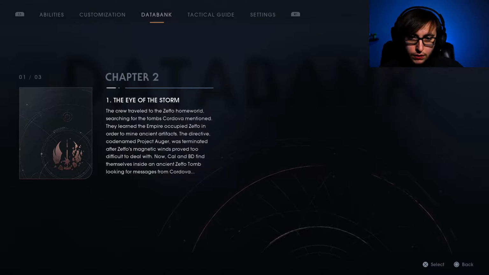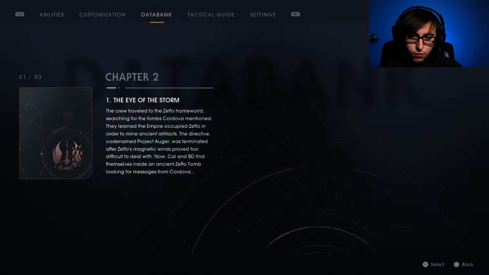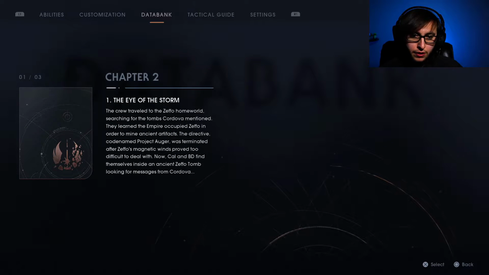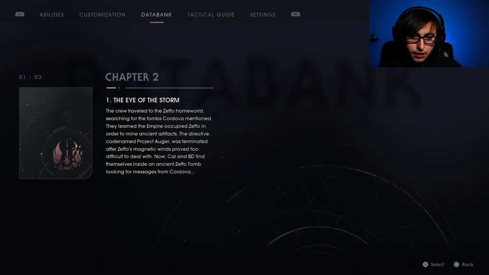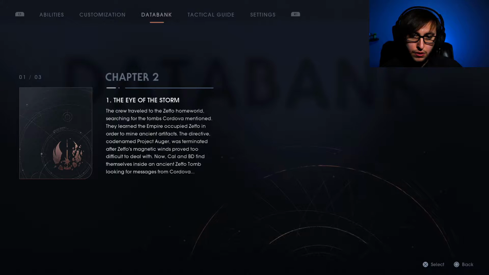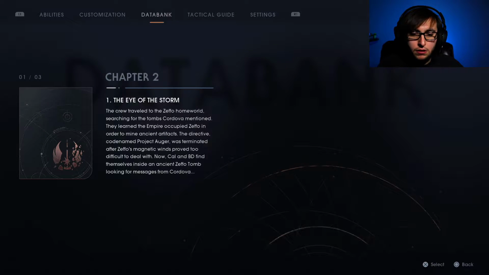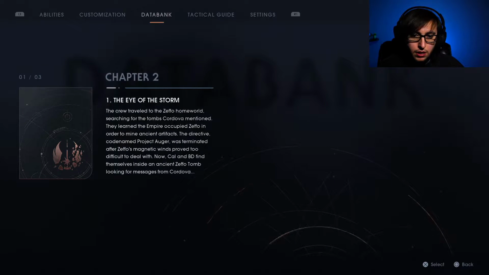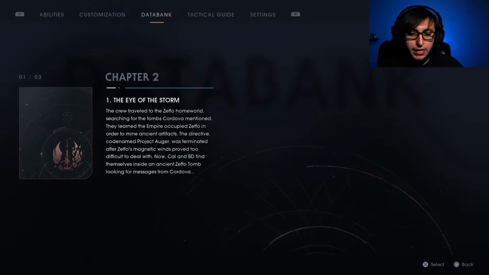Crew traveled to Zepho, to the Zepho homeworld, searching for the tombs Cordova mentioned. They learned the Empire occupied Zepho in order to manage the directive. Codename Project Augur was terminated after Zepho's magnetic winds proved too difficult to deal with. Now, Cal and BD find themselves inside an ancient Zepho tomb, looking for messages from Cordova.